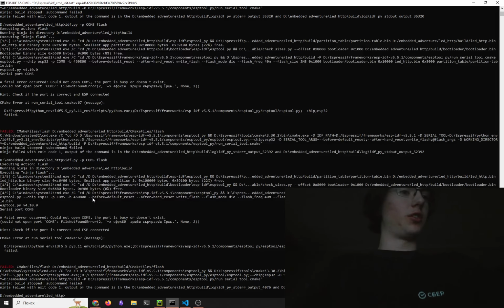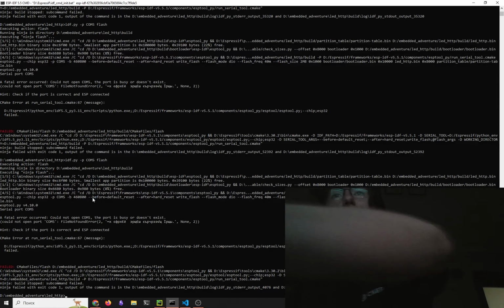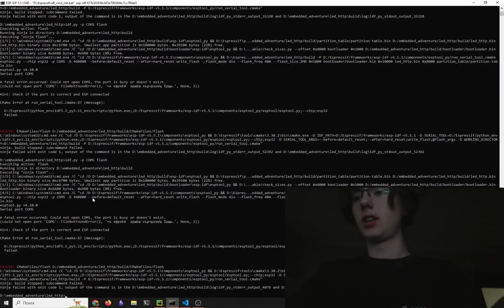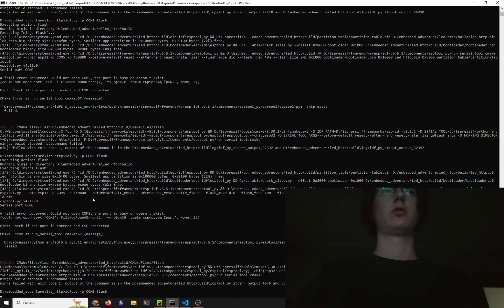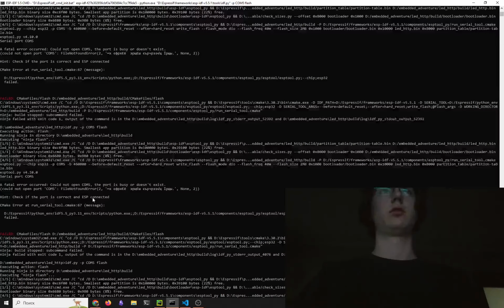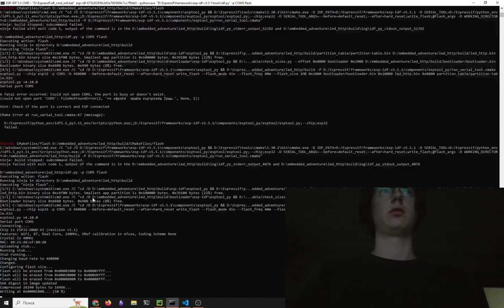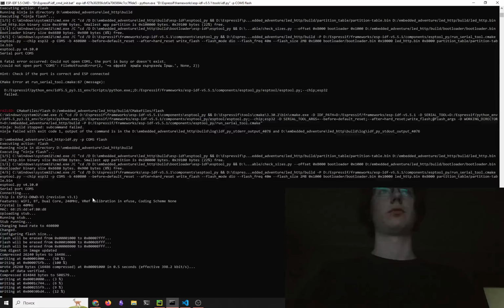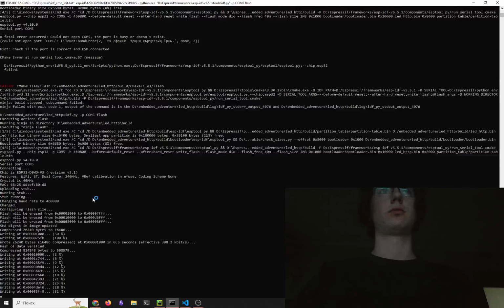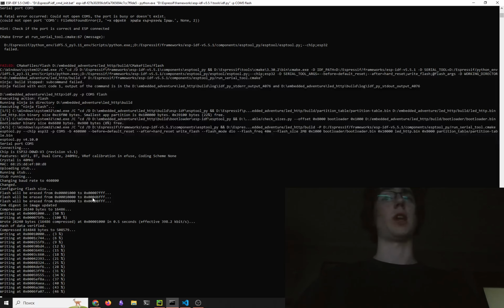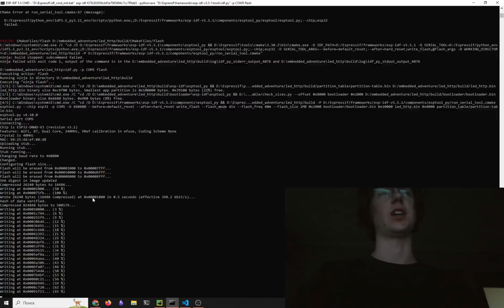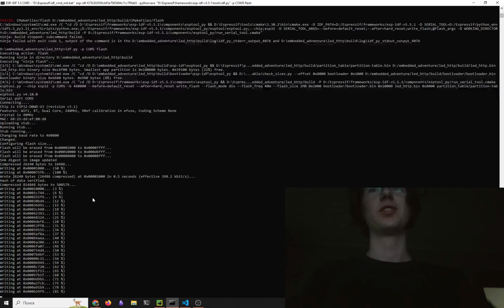Okay, maybe I should just reconnect that stuff to the other port. Sorry, camera. Okay, let's go. Yep, everything is now correct. I don't know why it didn't work here.